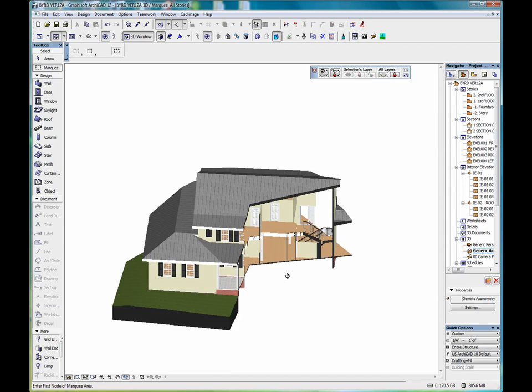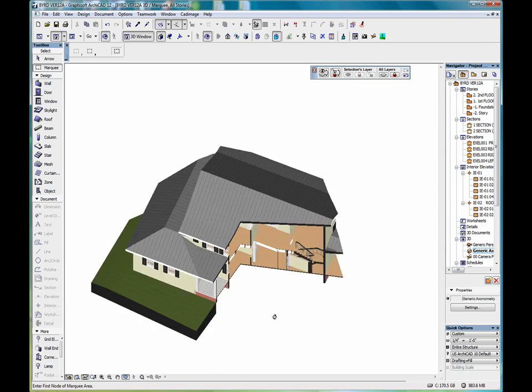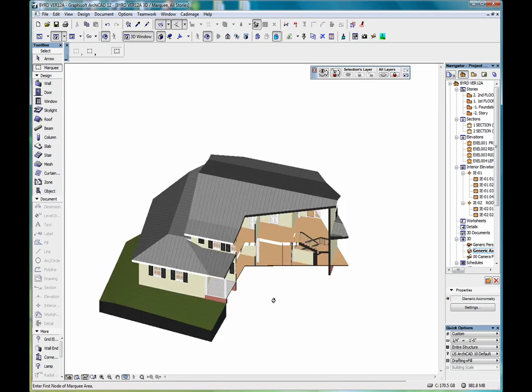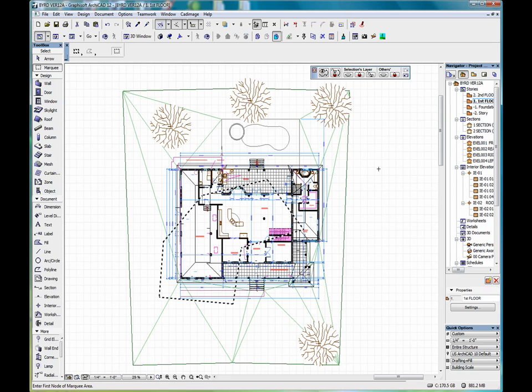Again, only those areas selected within the boundary of the polygon are shown. We'll remove that Marquee.